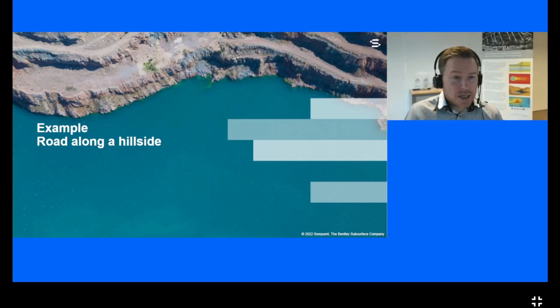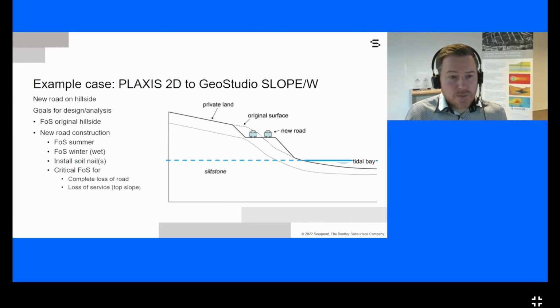Maybe it's good that we actually show this in an example, how this works and what can be done. So I'm going to start here showing the example of the road along a hillside. The idea of this case is that we have a natural slope based on siltstone with private land, which you see a bit on the left-hand side of the image.